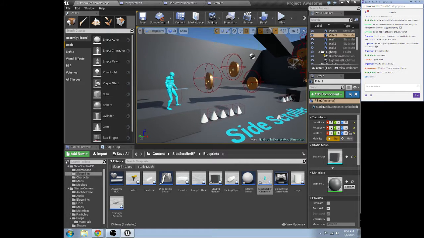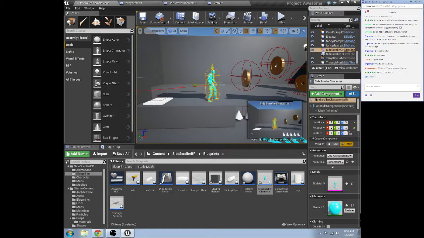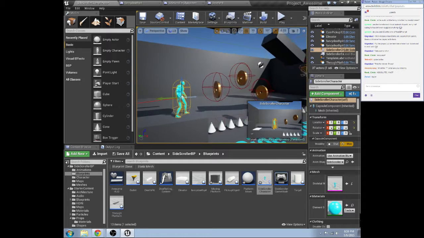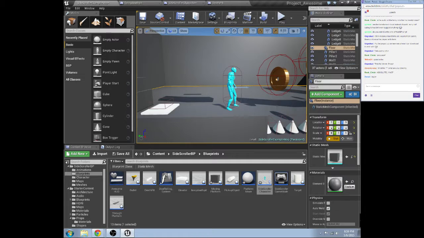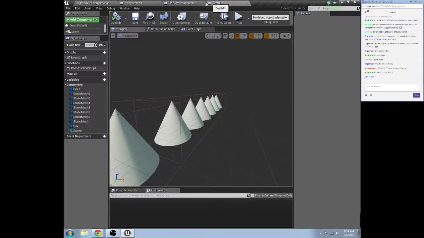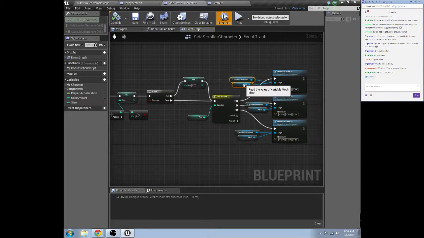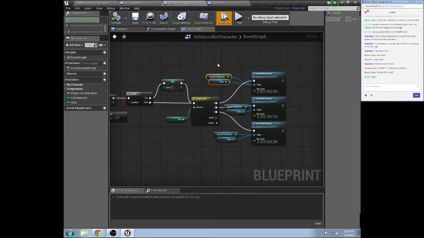And that took forever. That alone, that mechanic, when we first set it up, took about 2.5 to 3 weeks to properly get working. So the fact that it took me, and this is seriously the first time I've done it since I found out about the crouching thing, what, 10 minutes? 15?